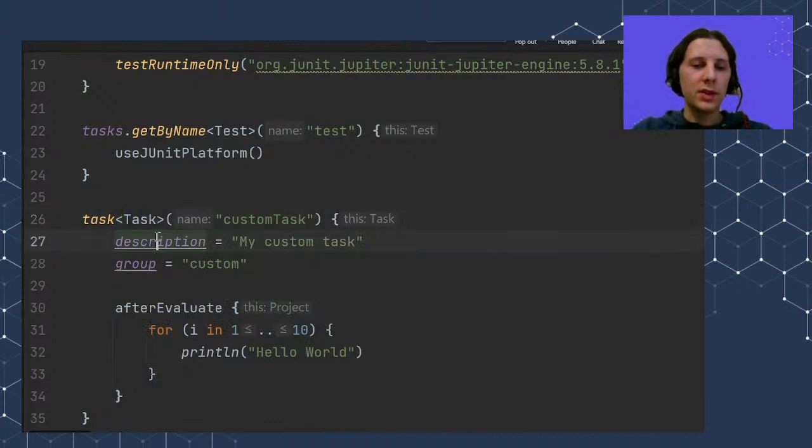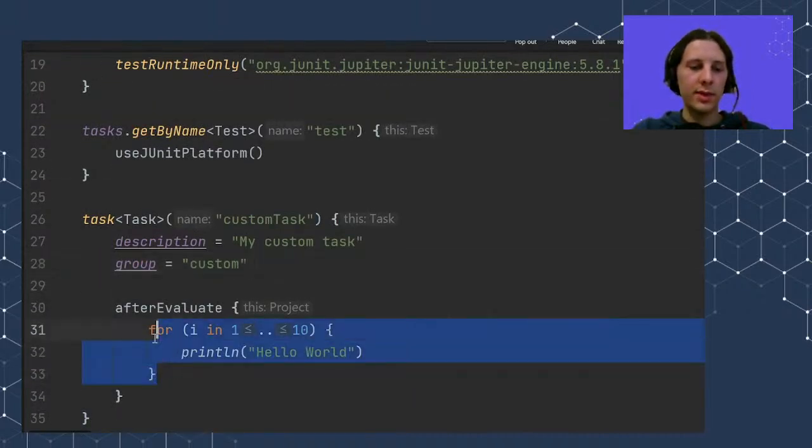I give it some description, some group, and I can tell it what to do when this task is executed: write hello world 10 times. This may not be quite familiar as a cycle if you just code in Java, but it's just a cycle as it's written in Kotlin.